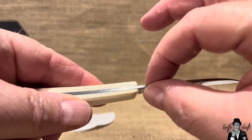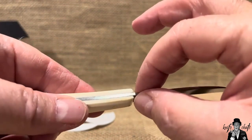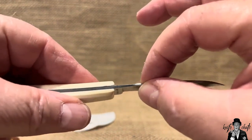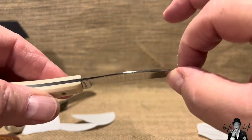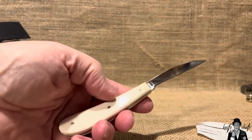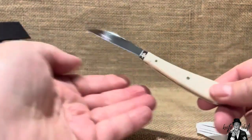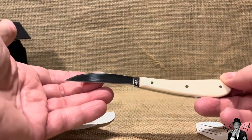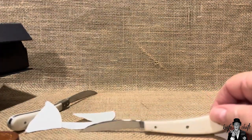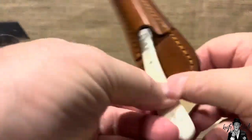See that it tapers a little from where the tang is, and then it tapers again out near the point. It's got a very nice little point there, and not a bad shape for it. The overall profile is pretty good. Now, is it as good as the one from Case? Well, no, but before we go there, let's take a look at the sheath on this.